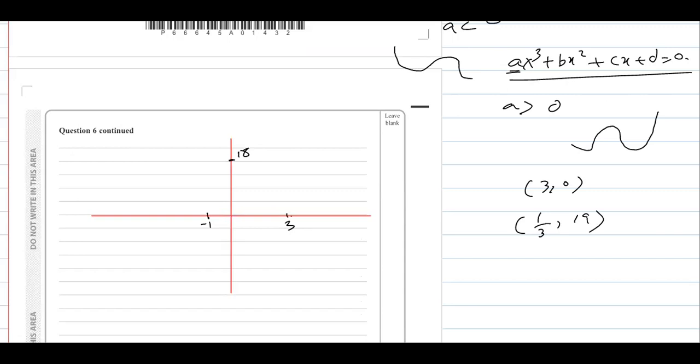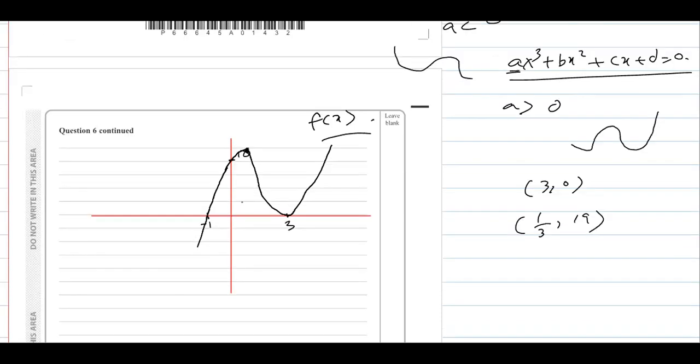All right, so now the turning point is this, 30. From here you will bring the curve and will turn from here. And then another one is 1 over 3. 1 over 3 is 0.33, so almost that will be your turning point, like 19 you can say is this one. From here, take the turn and then it should pass through this one. And the other turning point is, and then from here pass it. So this is your sketch for f of x.